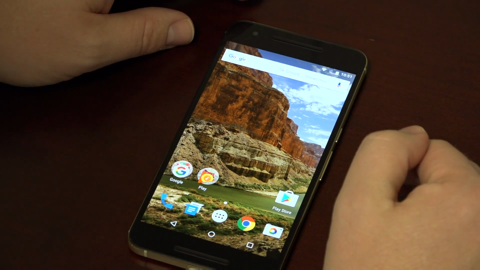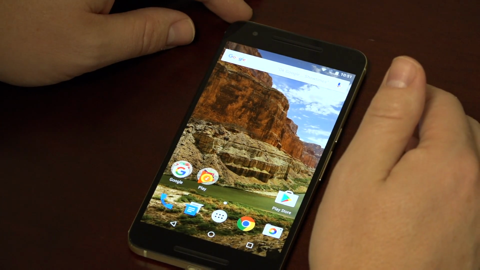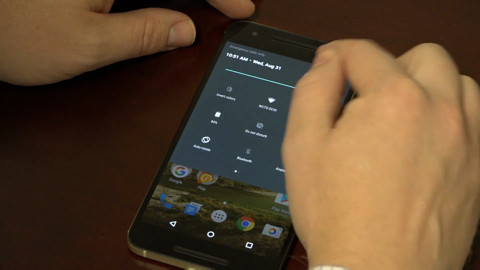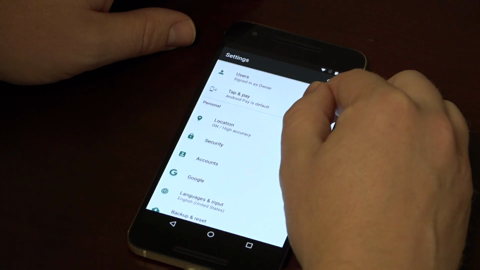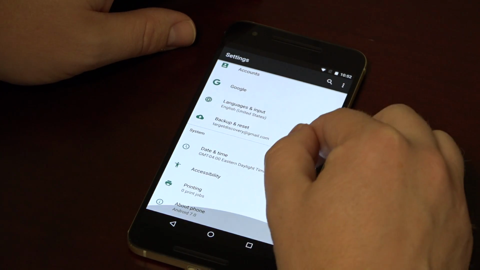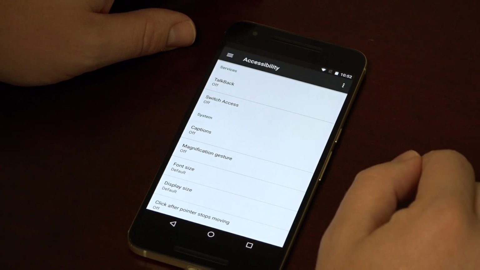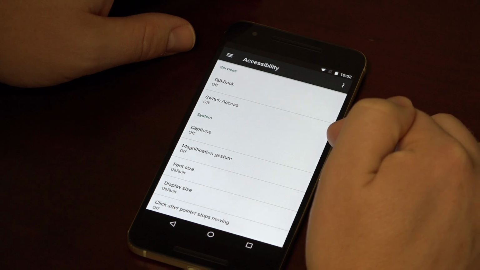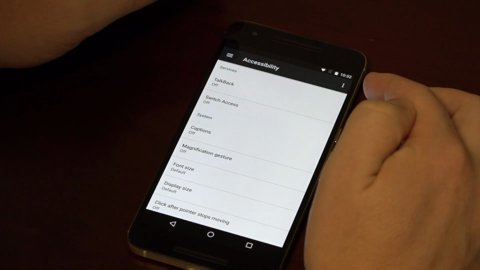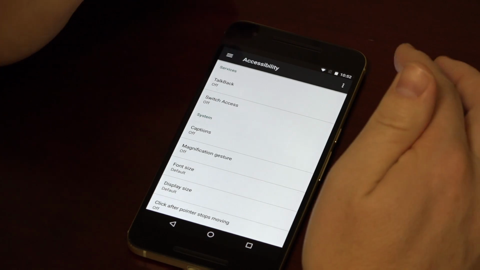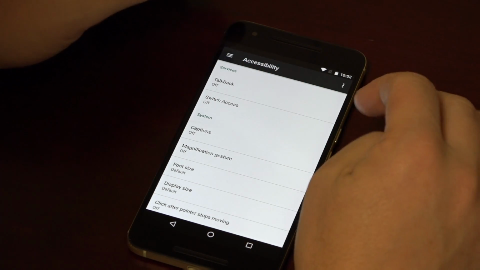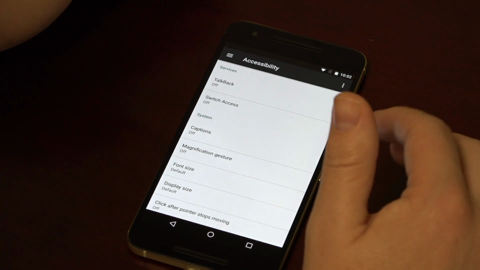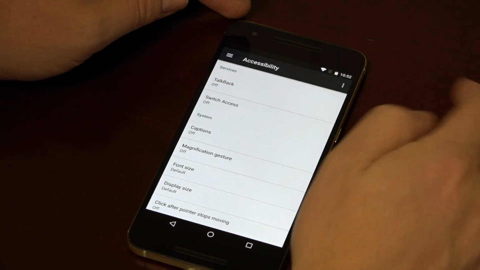So that shows you how the notification comes in, how I can interact right there, maybe save some steps. Now I'm going to come right back in here into settings and get right to the accessibility settings by scrolling down under system where I see accessibility. And this allows me to do a whole bunch of different features, and we will demonstrate those for you one by one. Sometimes getting in and out of a feature might not be smooth, so we might have to cut a little bit, but otherwise this will be a pretty much live demonstration, so you can see how easy it is to just dive right into this and use it.